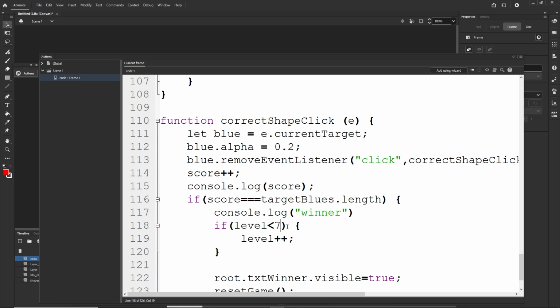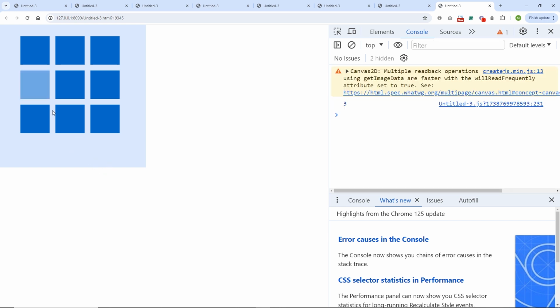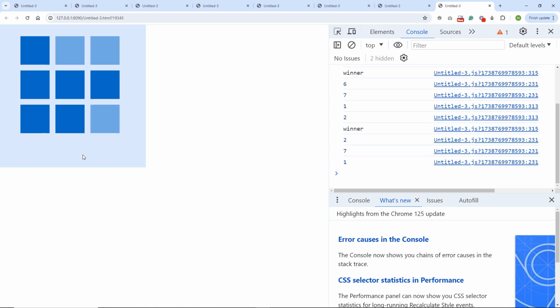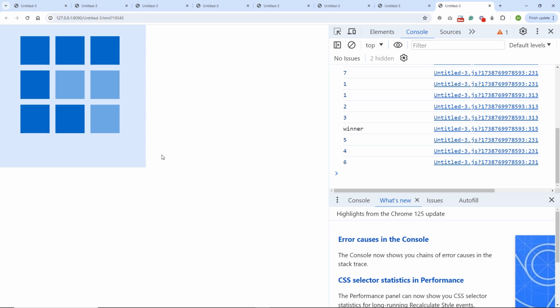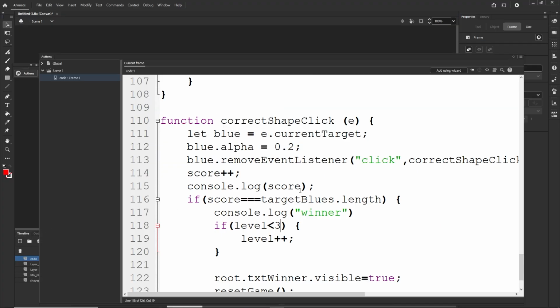I am going to go, for example, right now with number 3, so we can go there fast. So I will go 1, okay, I am going to click this, and we are going to go to level 2. Right now I am going to have 2 shapes. I am going to click them, and we are going to be on the next level, and then I am going to click these 3 shapes like so, okay, and right now if I go with play, I am still going to have 3 shapes, okay, and yeah, there you could, but this is not for this tutorial.